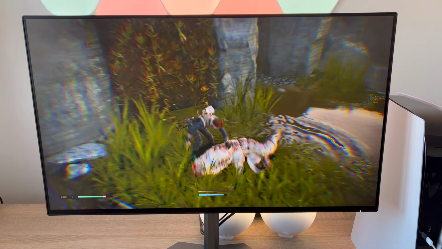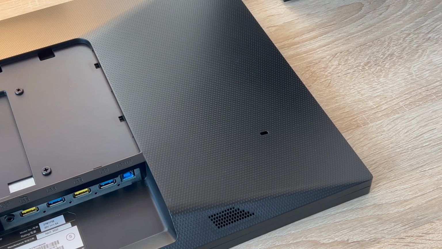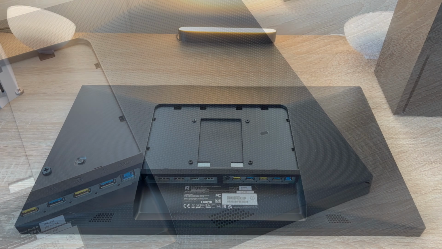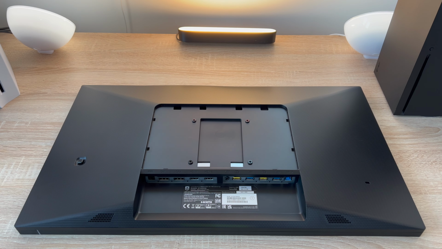As you would have seen on the back, there's a Kensington lock. This is great for locking down your monitor. This is mainly used in the office, but if you don't want your brother or sister or anyone else to steal your monitor, that's a great option to use. Also, you would have noticed there is a VESA mount connection, which is 100 by 100, so if you don't want to have the stand but replace it with an arm, you can do.